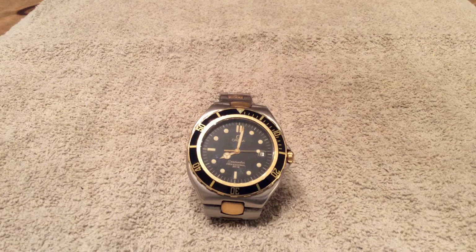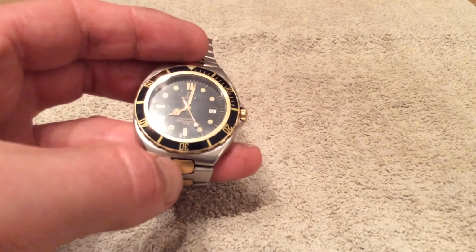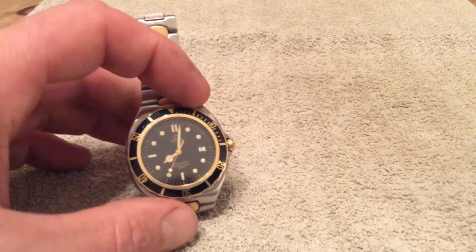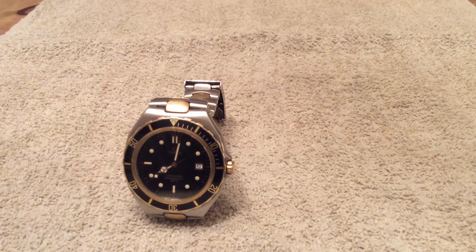If you are thinking about buying one of these, always remember the integrated bracelet. The bracelet is a big issue with these, because without having a leather strap specially made that fits into that section there, you're going to struggle. If it has got drilled lug holes, which is a nice feature, you could comfortably get a leather strap made for one of these, I've no doubt. Pay a little bit extra, but get a nice one. Really nice, easy to wear.